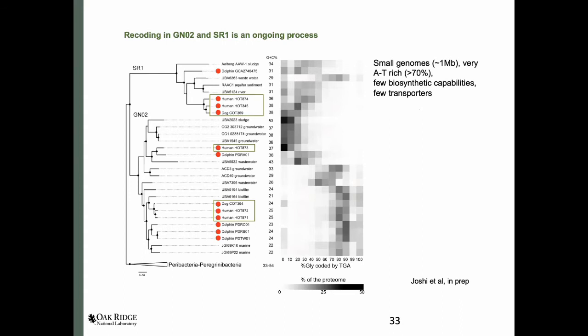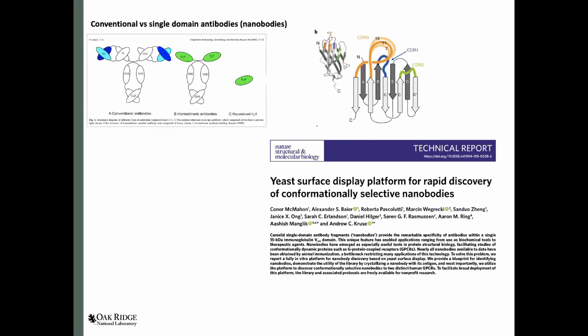Now, of course, we are very interested in actually isolating some in culture. And more recently, we've kind of shifted from the antibodies. I mean, as you know, those are difficult to get. You have to get the protein, you have to inject it into an animal, rabbit or chicken, and then wait, and then bleed them, and then you get a polyclonal serum, and you don't know what proteins it's raised against. So there's a lot of complications.